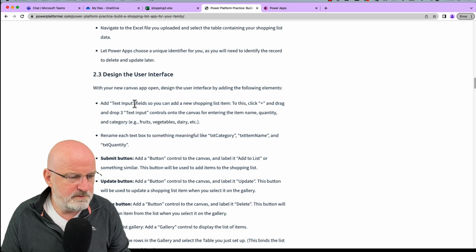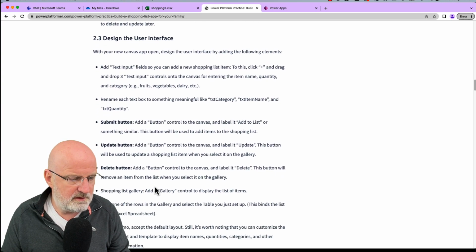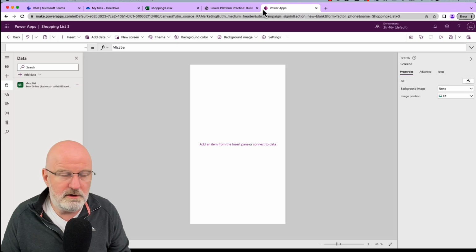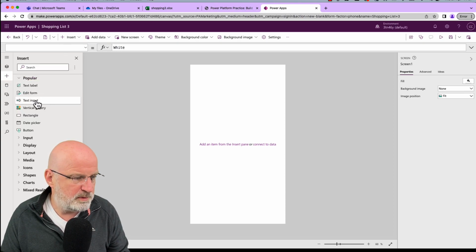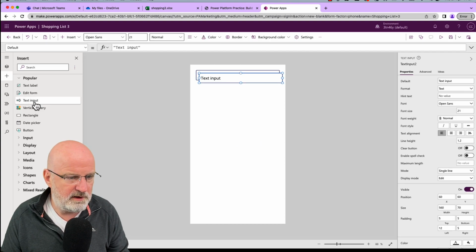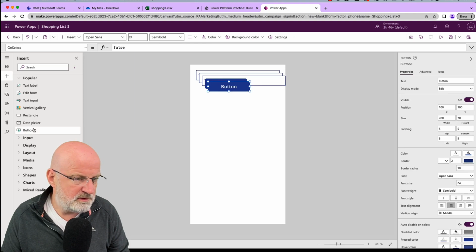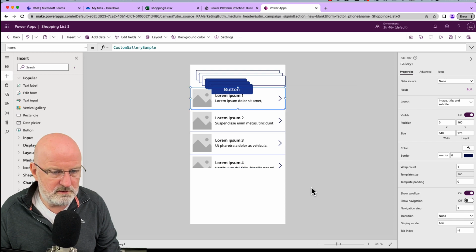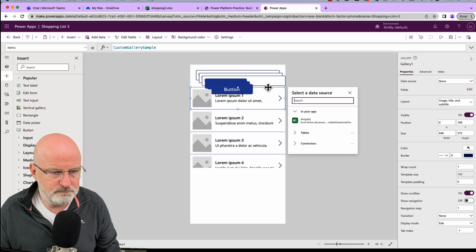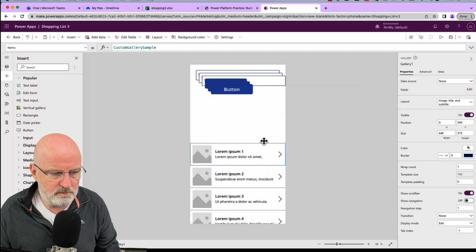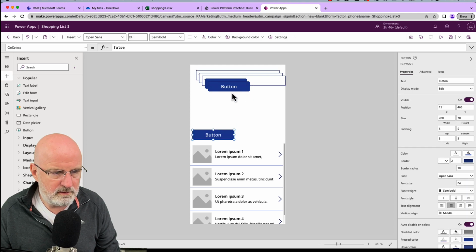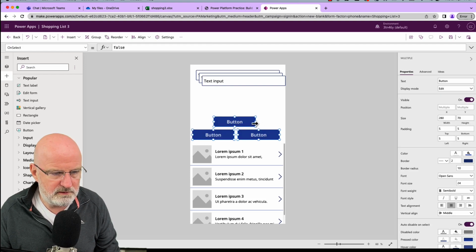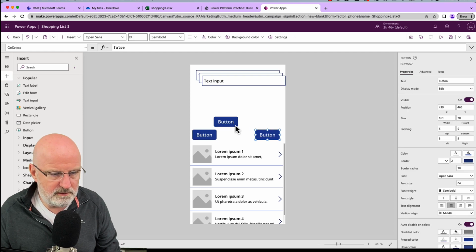So we've done that. Now we need to add text inputs, 3 buttons and a gallery. So I am not going to win any design awards for this because I'm just trying to do this as fast as possible, just to show you how cool it is. Let's go create 3 of them. And then we want 3 buttons, 1, 2, 3, and then we want a vertical gallery. Awesome. So let's get off. Let's move this right down the bottom. And then we want the buttons here. And then I want those buttons all side by side. So let's select them and let's just make them a bit smaller. Lovely jubbly. Let's stick that down there, move him across.